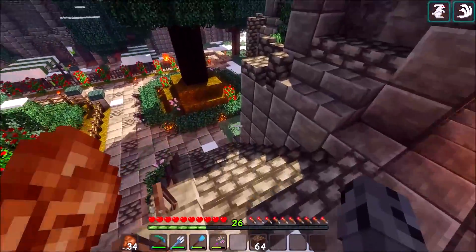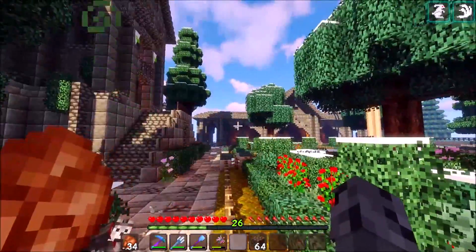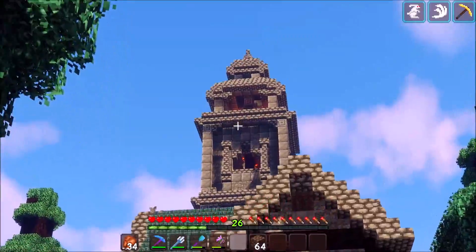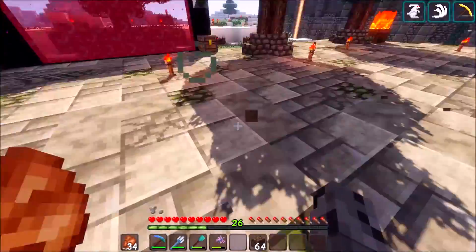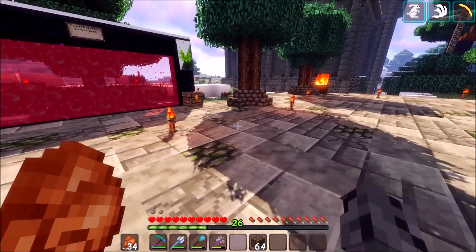On the last episode, guys, we ended up getting a shaders pack, as you can see, and it looks really cool. I'm really enjoying this so far. On the last episode, we also made that tower over there, which is the bell tower. I think it came out overall really cool, guys, and I think this is a glitch.